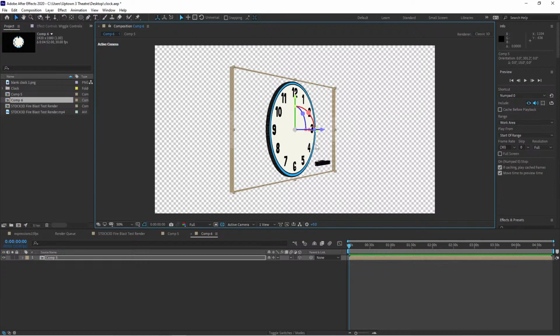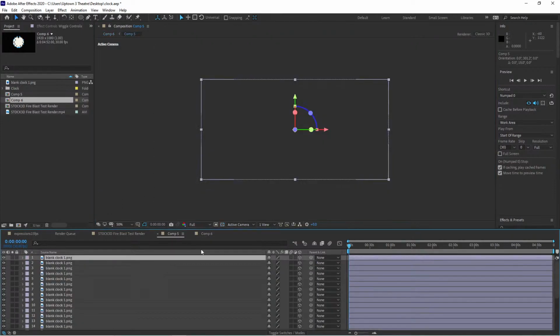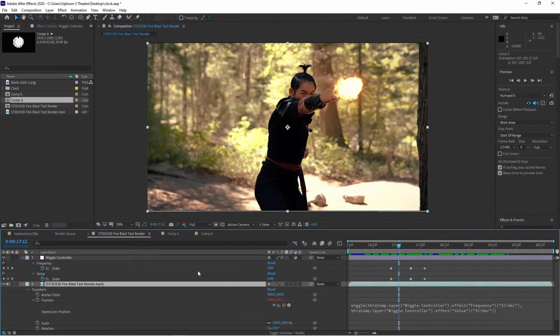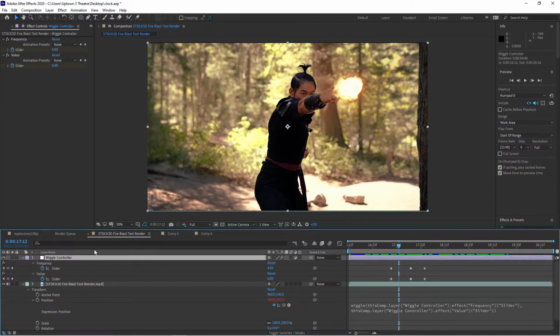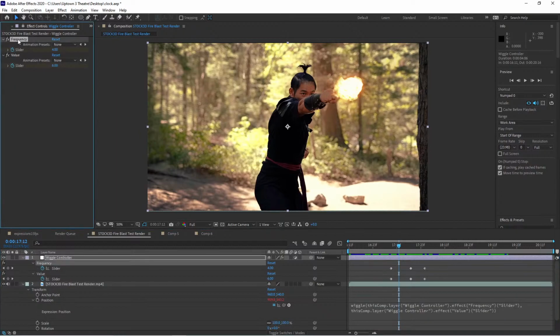All right, so Joel says, I meant effect slider control 1 instead of effect slider control slider. This way I don't break with, okay, so essentially I think I understand what you mean. In this comp window here on this wiggle controller, instead of linking it to the slider here where it calls frequency, you would just reference the index value in the effects panel. In this case, the frequency control is index value of 1, and the value would be index value of 2. I think that's what you mean.